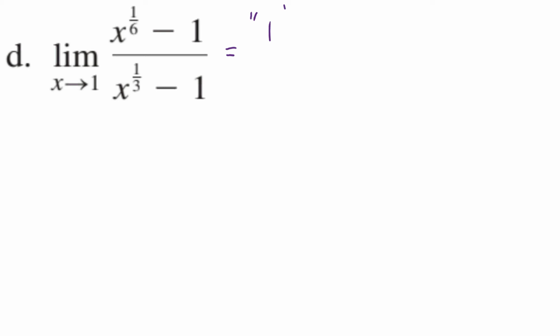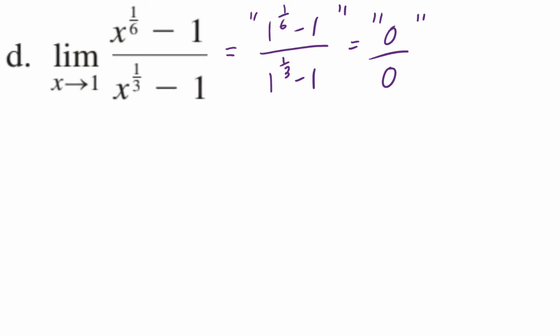What happens is when x is 1, you end up getting 1 minus 1 in the numerator, and likewise in the denominator, you're going to get 1 minus 1. And the problem right now is you end up getting something called an indeterminate. There are 7 types of indeterminates in calculus and vectors. The most common two are 0 divided by 0 and infinity divided by infinity. I can give you a bonus one: infinity minus infinity is a third type of indeterminate as well. So we don't want that.